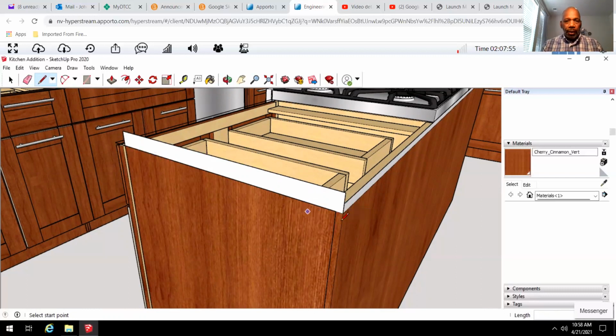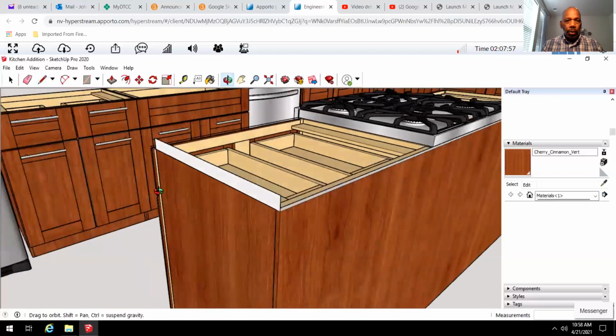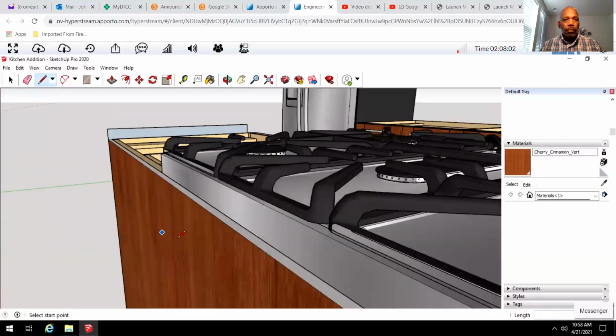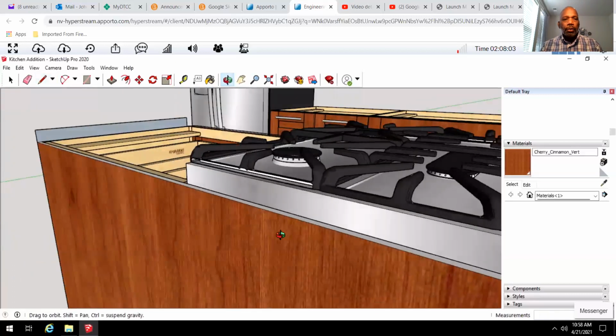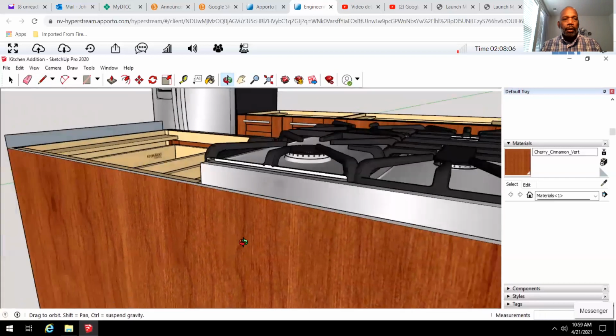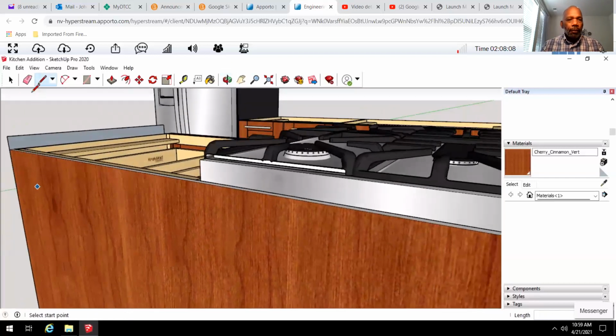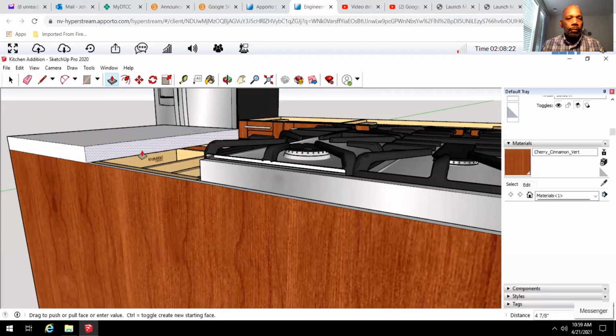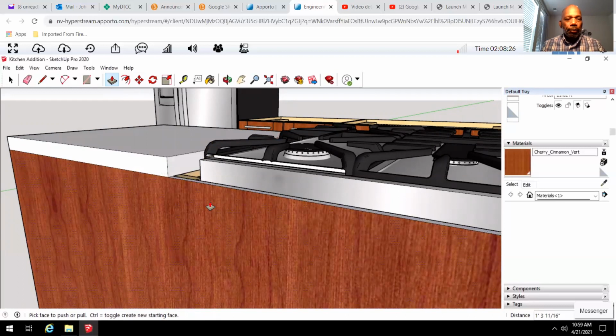So now that line is there, here's what I want to do. And I have a surface. I want to orbit around a little bit more like this. Good, not quite that far. That's good enough. All right, so now I want to pull that surface all the way over. There we go. Pull it all the way over to that point.